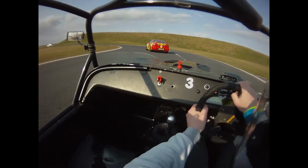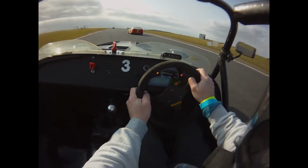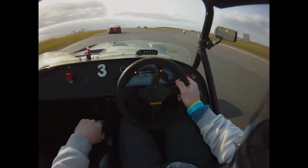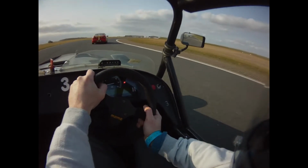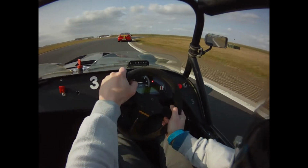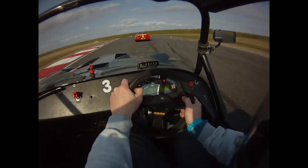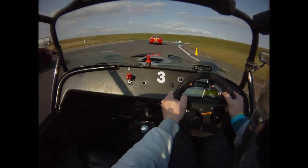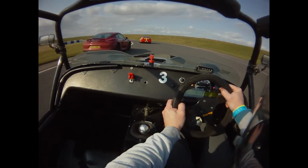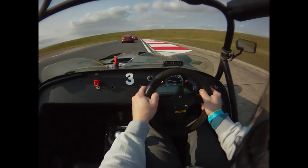So look in the left mirror there. Can you see? I can just about see his lights. I've obviously clocked him and I'm keeping an eye on him. We've got a slower car in front, but we're not going to do anything dramatic. We're not going to be last of the late breakers. If he's quicker, he's quicker. He has caught us, so I'm guessing he's probably a little bit quicker. And we'll just let him. Is this an Integra in front? Sometimes people let you pass there, but he's not. Ooh, sneaky. That's a bit naughty, but there you go.